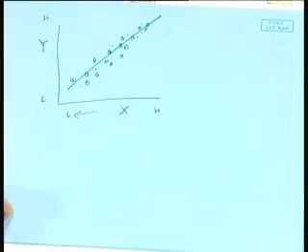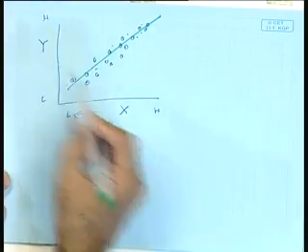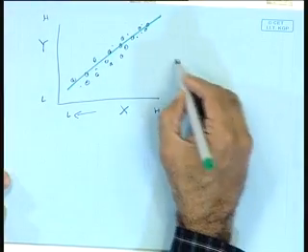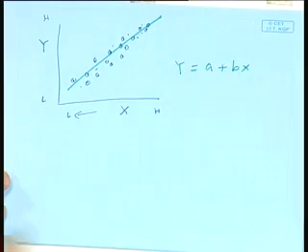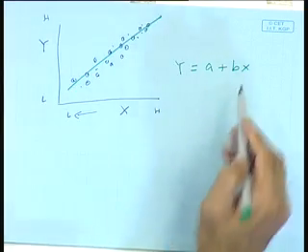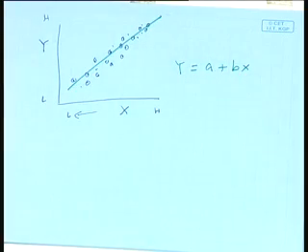If it shows this sort of tendency, then you go for regression. Then you try to fit y as a function of x. It could just turn out to be this: y = a + bx. This then becomes your predictor equation. Given some value of x, you are able to predict y. a and b are the parameters of the model. This is also used a lot when you are trying to optimize something. And this is actually indicating association.